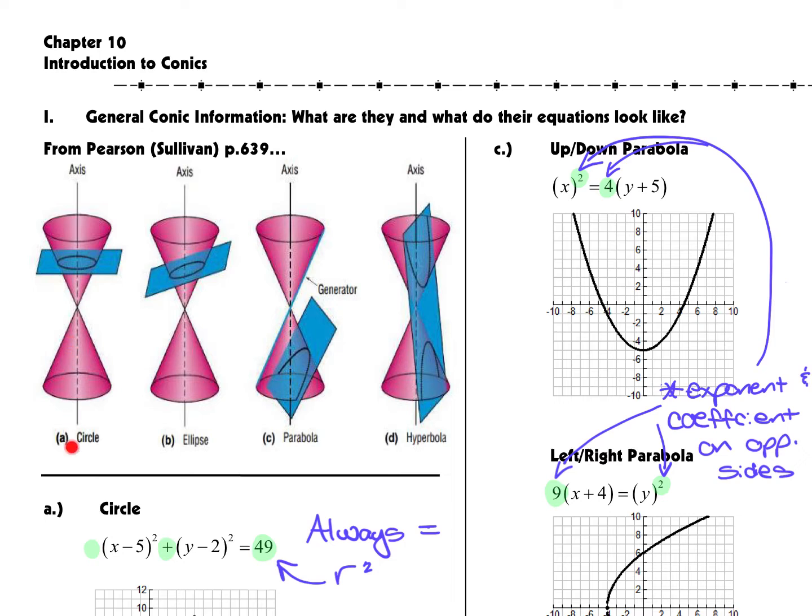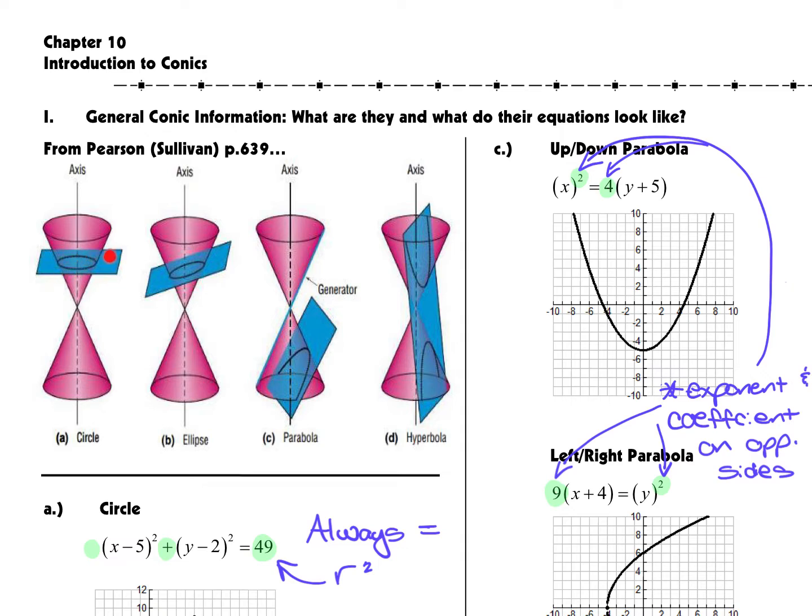We have a nice line here crossing through. You can think of it as the height of both of these cones that's going to go straight through. And then I've got a plane, and as the plane crosses through just one of the cones, if that plane is level, its cross section, the intersection of the two, is a circle.